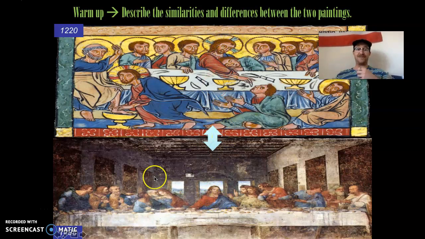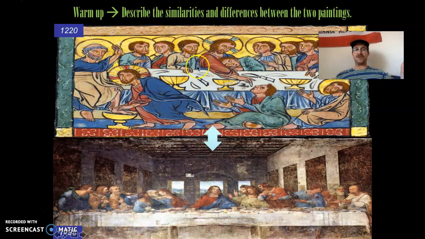And I'm sure a lot of you guys are looking at this and saying, oh my God, I have that hanging in my kitchen. Yeah, this is a very, very famous painting. It's called The Last Supper. It's by a guy named Leonardo da Vinci. Super famous. We'll talk about him a bit here. But I want you to notice the massive changes from 1220 to 1498.